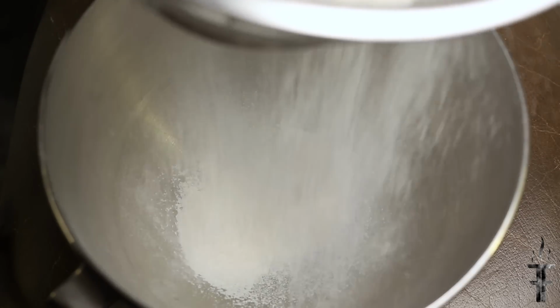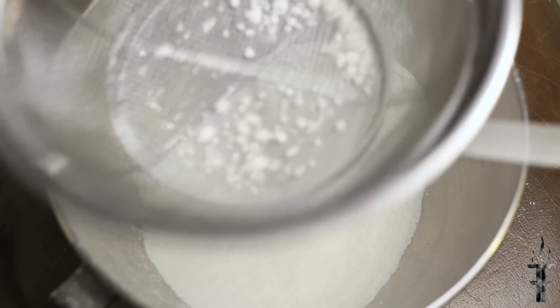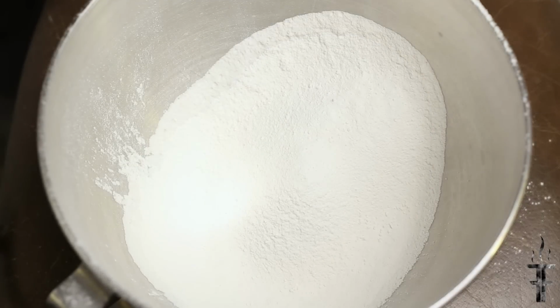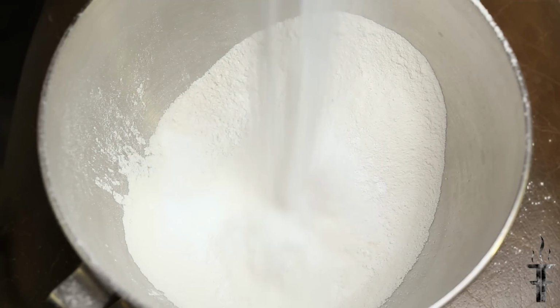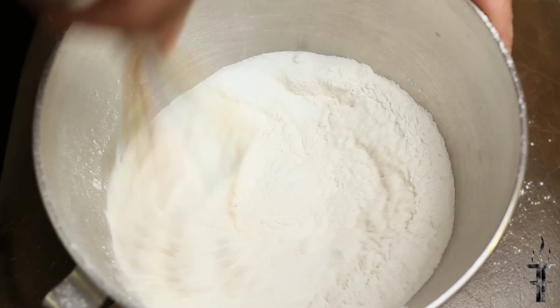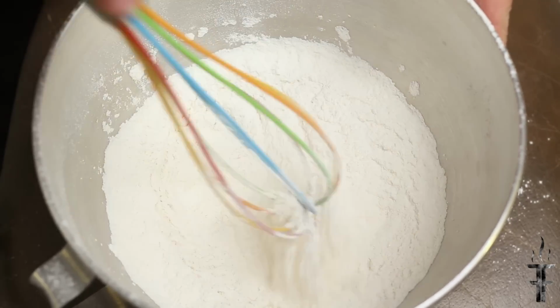So the next part, we're going to be making the batter for the waffles. And so I'm sifting some flour. I only had a colander, so I'm just using that. That's going to work fine. And then after that, you're going to be adding a little bit of baking powder, and a little bit of sugar. And I'm going to mix that. I added a little bit of salt as well. So I'm just mixing that up. And those are my dry ingredients.